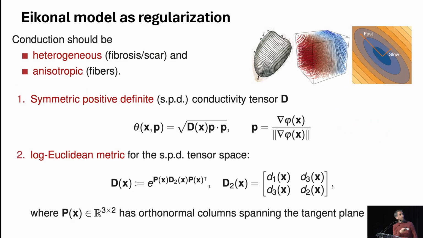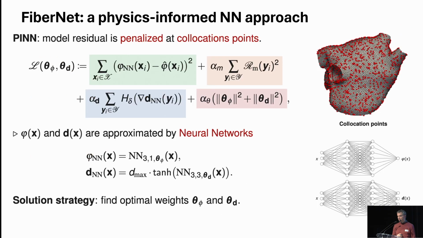For instance, here you have to decide how to formulate the velocity. The standard approach would be some Riemannian velocity like this, so the propagation is ellipsoidal. And this tensor D, which is local, encodes the fiber direction. In particular, what we did is to use this log-Euclidean metric, which is a way to linearize the space of symmetric positive definite tensors. So we don't optimize for the fibers directly. We optimize for the conductivity tensor, and then we extract the fiber afterwards by taking the largest eigenvector locally. So this is the formulation.